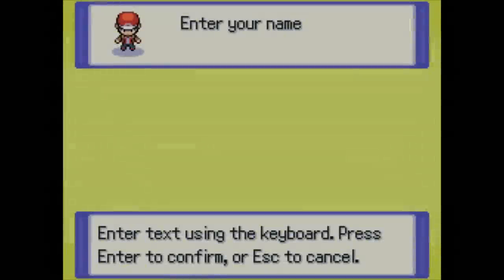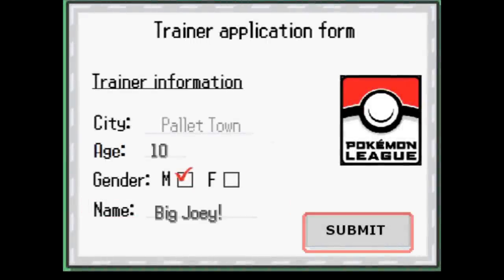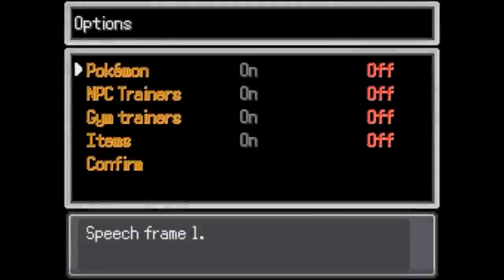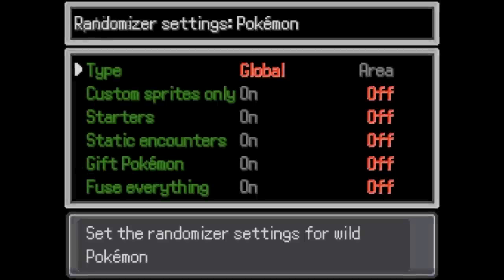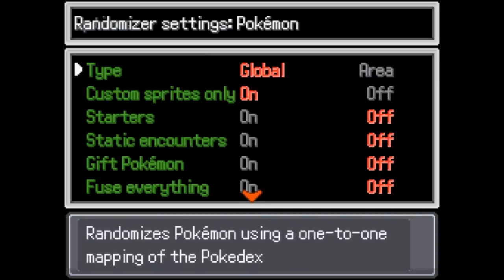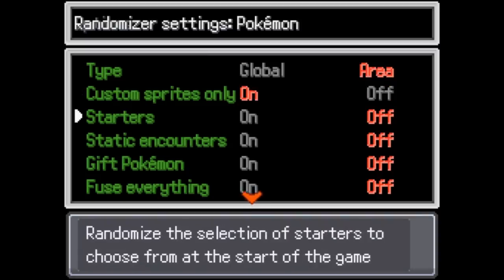Okay. I'll be Big Joey. No dollars, huh? Okay. Big Joey! There we go. Exclamation mark. Okay, so we want Pokemon on, type global. Oh my god. Custom sprites only. Fuse everything started, including the only Pokemon with a custom sprite. Yes. Randomized Pokemon using a 1-to-1 mapping. So just the area, I think. That's better. Starters. Randomize the selection of starters. Yeah. I think that's good too.